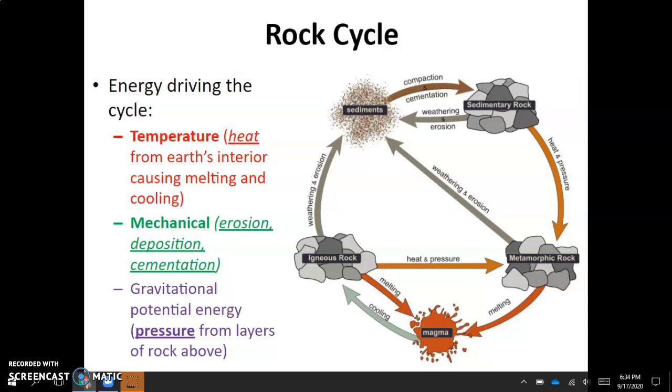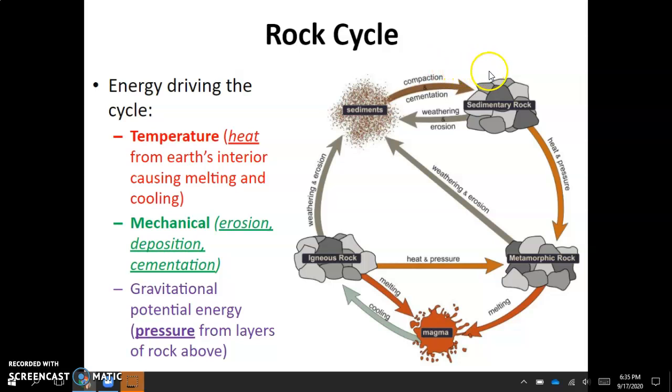Now, what do you need to know? You need to be able to look at the rock cycle, and you need to be able to follow it and determine what kind of rocks will be made. Now, your independent practice today, you will be using this rock cycle to help you fill in your own rock cycle diagram. And we just need to be aware of where the arrows are going, what processes are happening, and then what new rocks are formed.